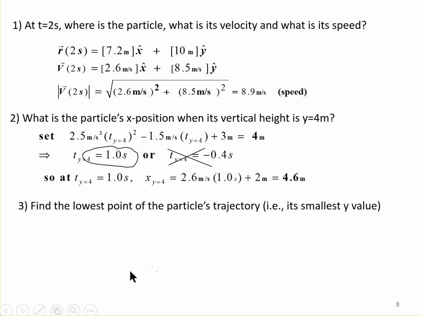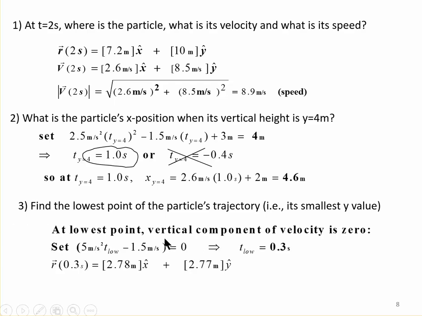As it was going down, let's visualize this again. So we have kind of this U-shaped thing. As it was going down, it had a negative vertical velocity. When it's going up, it has a positive vertical velocity. So right at the minimum there, it has no vertical velocity. It's moving purely horizontally, but there's no vertical motion right at that instant. So what we're going to do is set the vertical component of velocity to be 0.